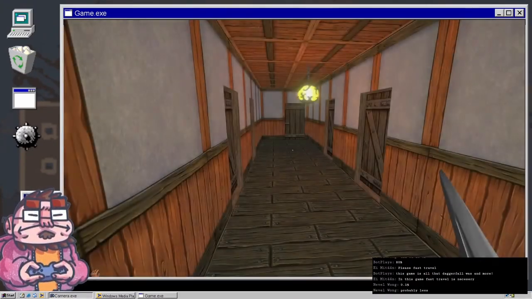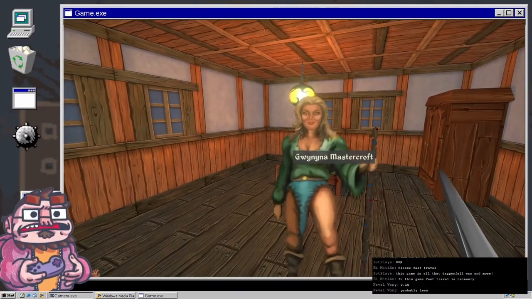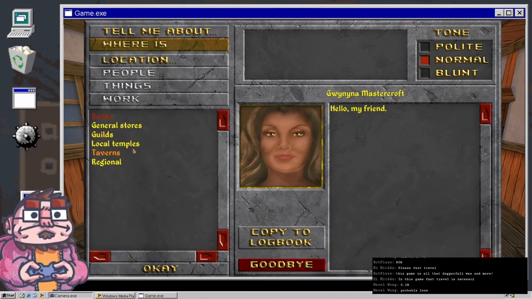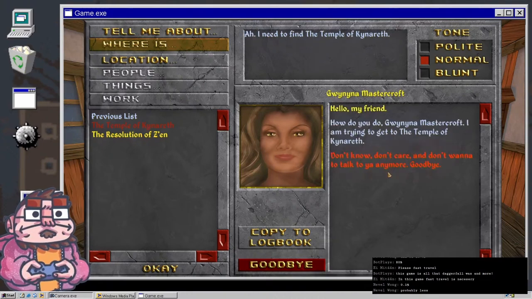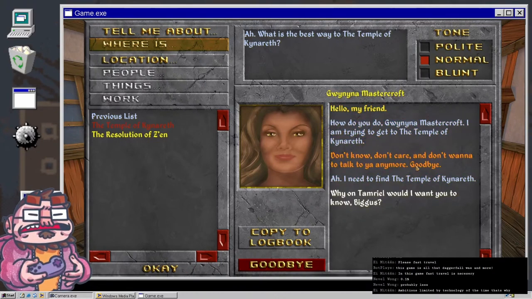Someone calls out, come in. Hello. Gwininna Mastercroft. Tell me about where is Tone Cop. Okay, hello. Guilds, temples. I'm trying to get to the temple of Kinnereth. Hello. Okay. I don't know. I need to. What? Why on Tamriel would I want you to know, Biggus? Wow, okay, goodbye.